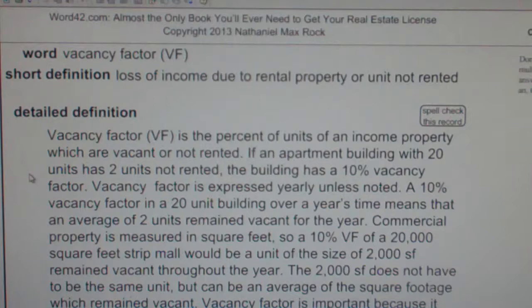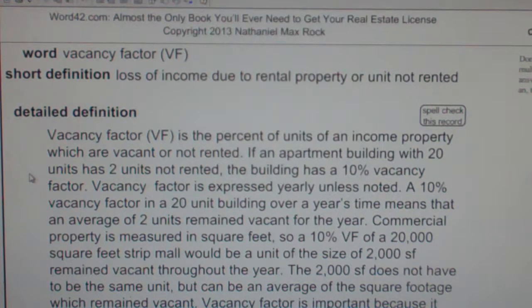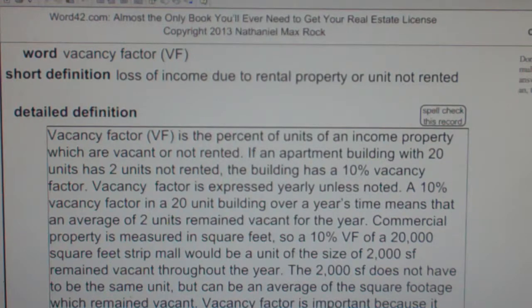If a 20-unit building generates a maximum of $20,000 per month in gross revenue, then we have a yearly potential gross revenue of $240,000. A 10% yearly vacancy factor would reduce our gross revenue by $24,000, 0.1 times 240,000, which now means we have only taken in $216,000 for the year. As property owners and investors, our goal is to maximize our return, and therefore we are very interested in the vacancy factor of our owned or invested in properties.